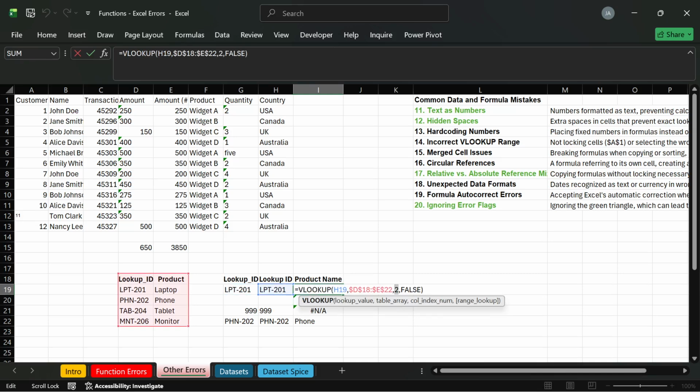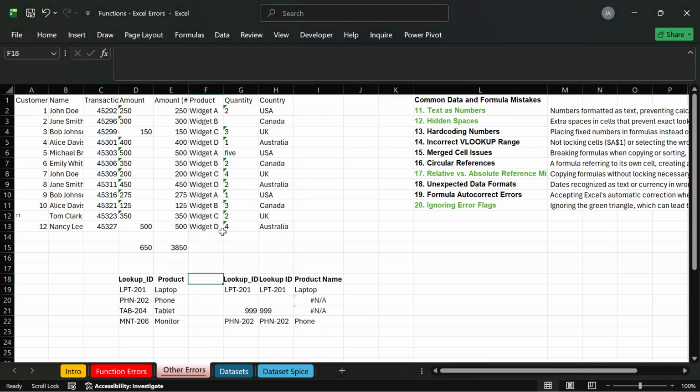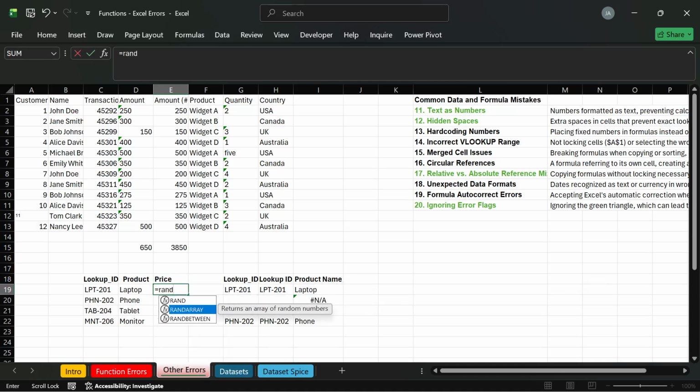Where's our lookup function? We should simulate that with this. So the second column. Let's say we have another, let me just insert, shift cell right. Oops, undo that. I'm supposed to highlight everything, but let me just bring this back instead. And then we have price of the laptops. Let me just use RANDBETWEEN. We covered this in mathematical functions. If you missed that, do well to check it out. Let's just say 100 to 500.